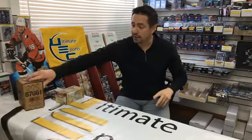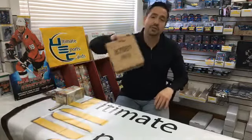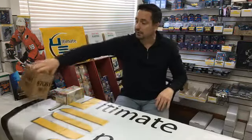Again, it is Black that we're opening, 16-17, so that's Matthews, Barzal, Marner, Laine, and Nylander, and there are more guys in there. Obviously, there's a possibility of getting Wayne Gretzky, Sidney Crosby, Lemieux, and anybody you can think of. We're always mentioning the rookie year, because a lot of people are all about the rookies, and that is a fantastic rookie year, 16-17. There's not a lot of 16-17 product left anymore in the industry, or 15-16 for that matter.